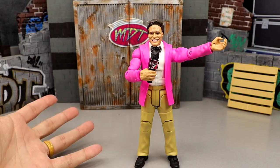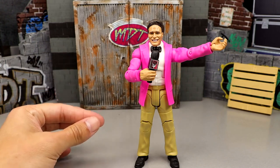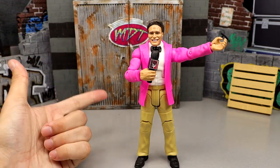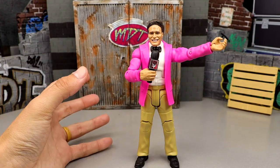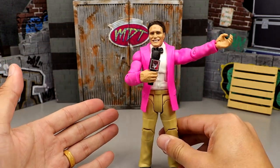There are 56 total, maybe 57. Now of course there's so many things that go into the criteria for the ranking — the same MDT criteria we use here on the channel: excitement level for the figure, execution level, poseability, likeness, feel in hand, and does it portray the character from my television. These are all things we're going to take into consideration when ranking these figures.